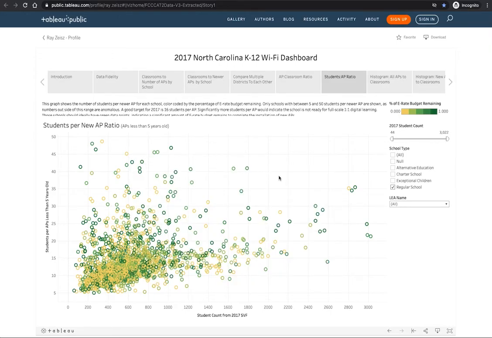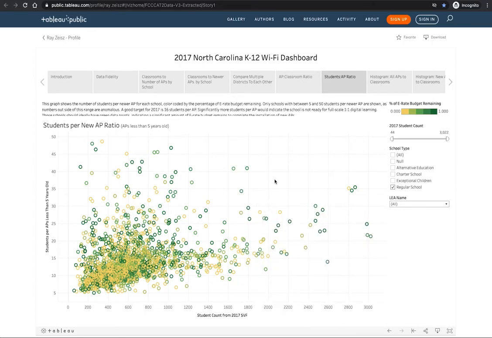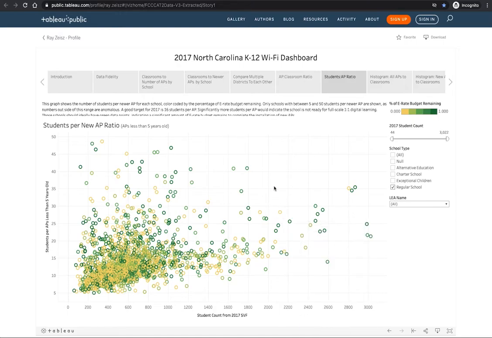Now, this is interesting because this year, starting in 2021, the budgets will be on a per district basis instead of a per school basis. So this chart may not be as useful. It will still be useful. It may not be used the same way. So today, if you have a school with 100 kids and a school with 1,000 kids, you get 10 times as much money for the school with 1,000 kids. In the future, the money is spread out to the district to use as they see fit.